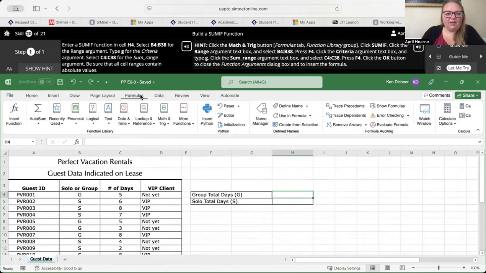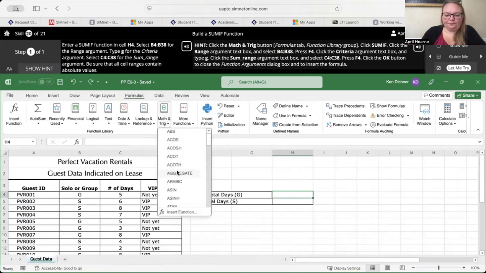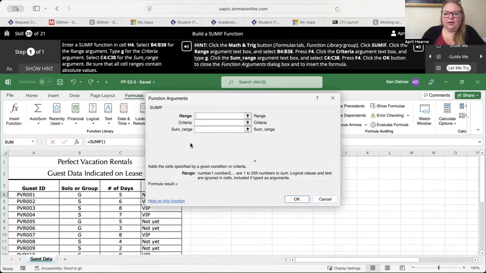All right, so formulas, math and trig, SUMIF. All right. In the range argument box, it should say B4 through B38, and then F4. I think it should be the other.